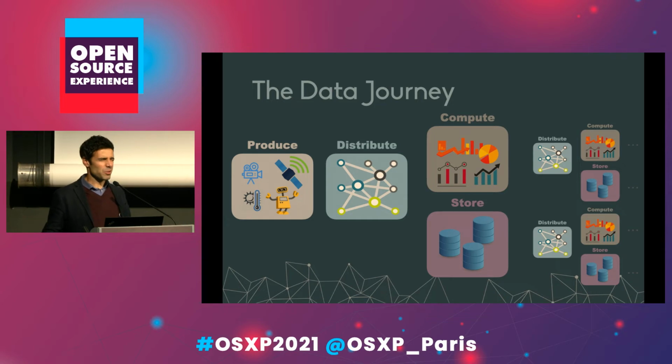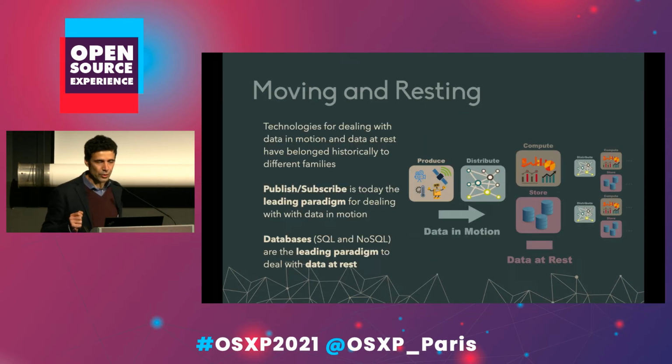So far you say, okay, what's the problem? You might think there is no problem. So let's go one step further. If you look at how we deal with data in movement and data at rest, it's always data, but we have 2 different classes of technology for dealing with these 2 different aspects. We have pub/sub technology, which is the de facto standard for moving data around, and we have database technology for actually storing data.